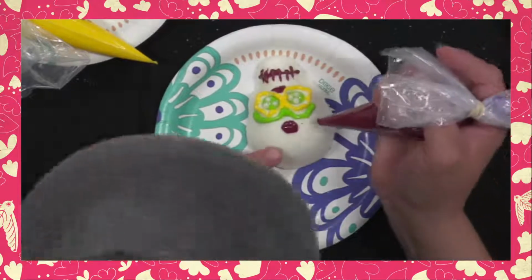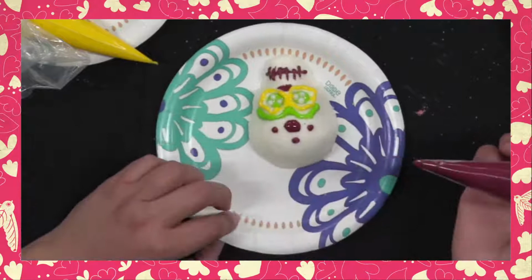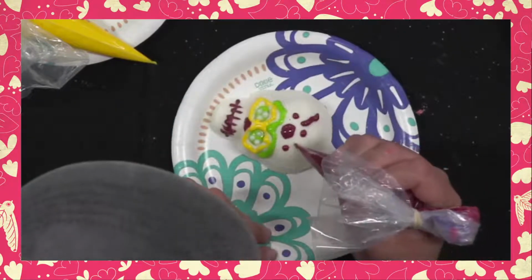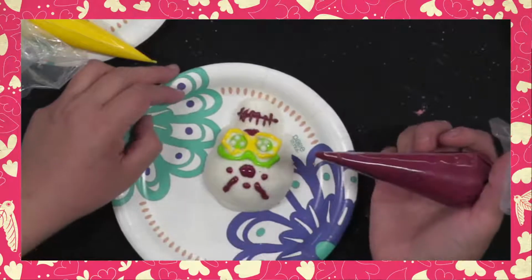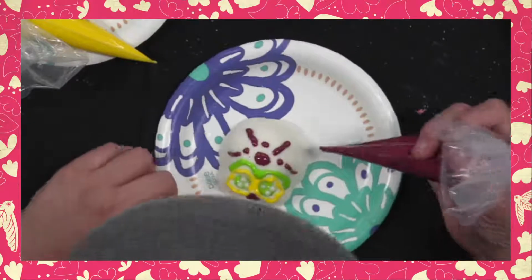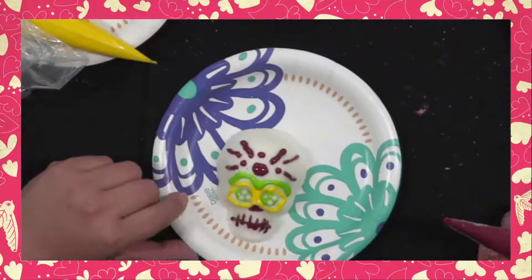It becomes its own thing out here. You can envision it and look it up and get ideas, but I think it's just better when you roll with it and it just becomes, I don't know what. So we're just gonna get in here. And people get really intricate with these. A lot of design. So you can even use piping tips on these bags, so that you can do different shapes or different textures on your frosting. También you can do that. But this is just the easiest, simplest, most accessible way to do it.